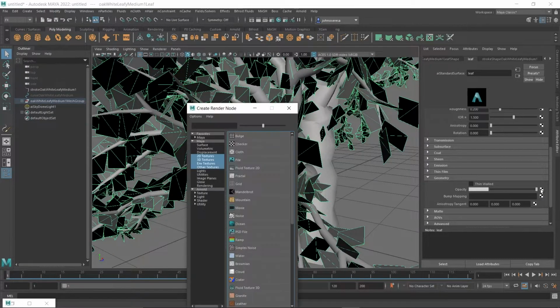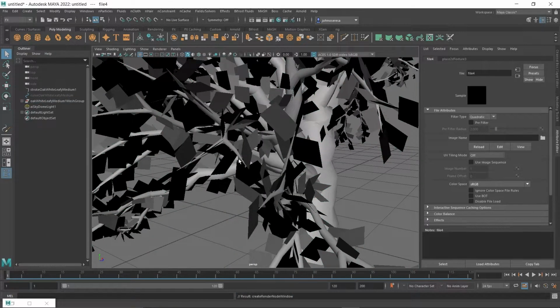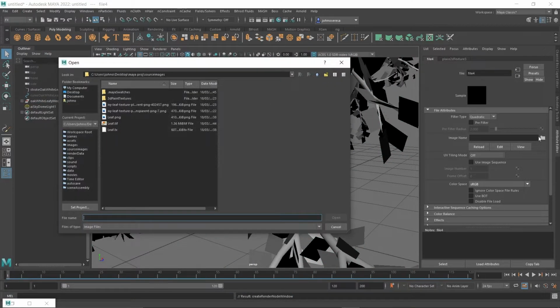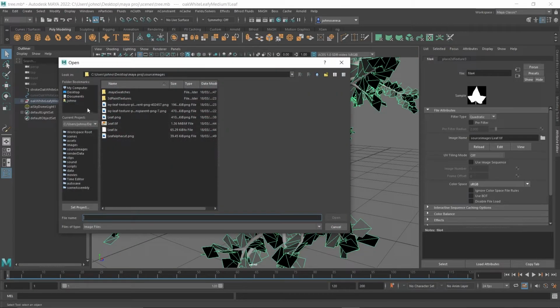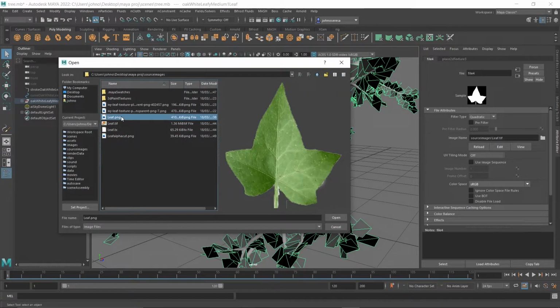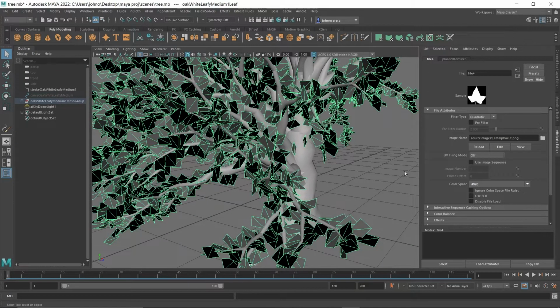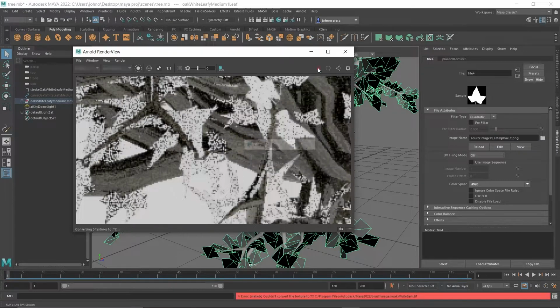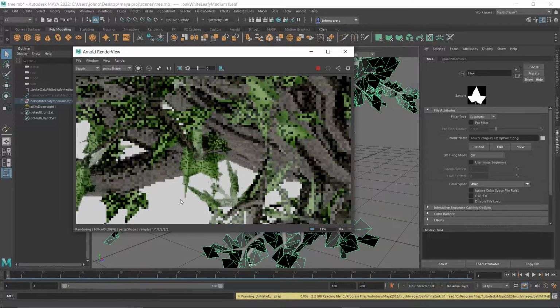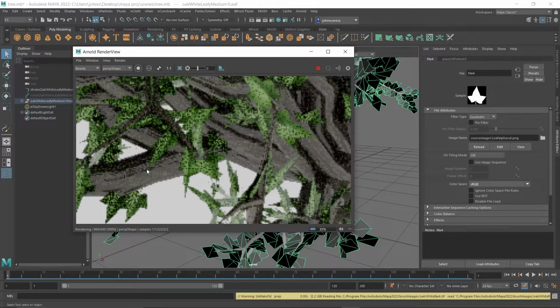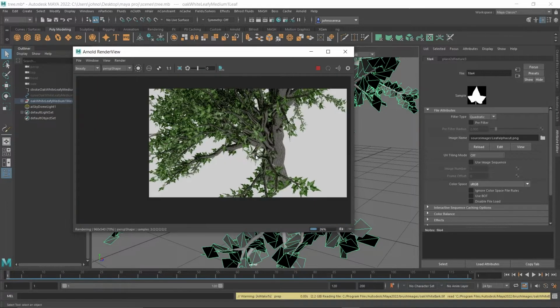You can click that, then go to files, our folder right over here. Let's place our leaf over there. Now the PNG one, the PNG Alphacut, open, and now as we go to our renderer, open Render View, click on play. See, now our leaves have no black background, they're all just perfect leaves. You see?